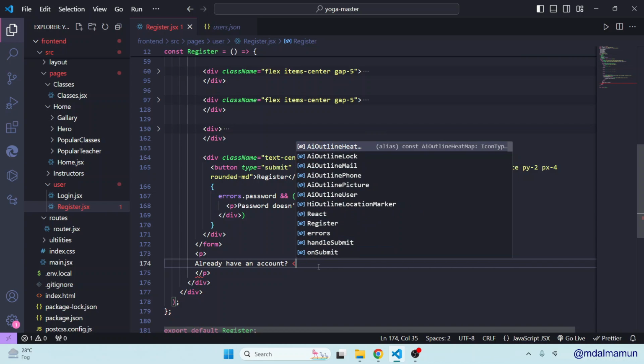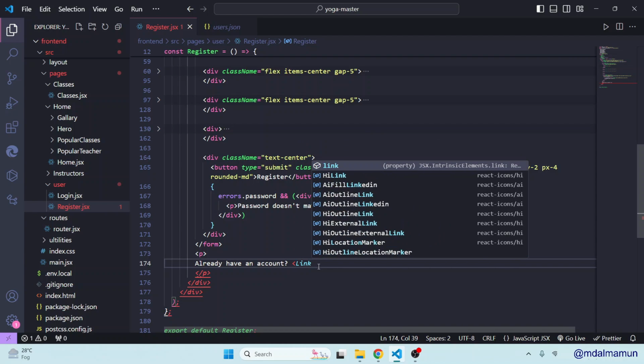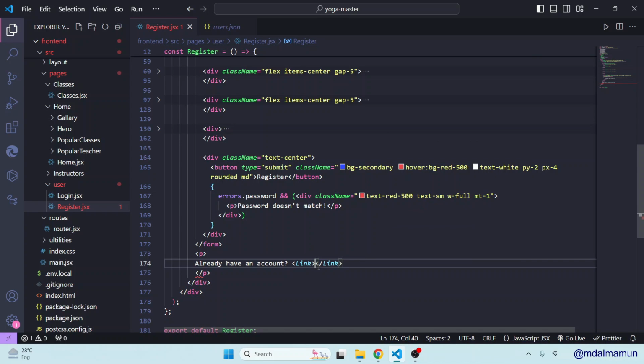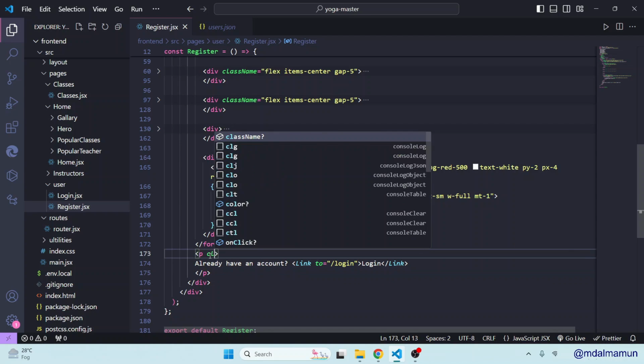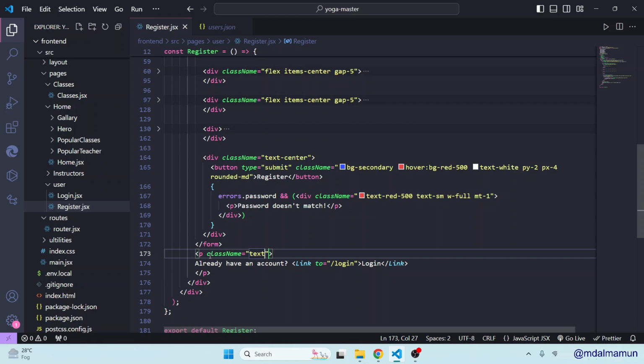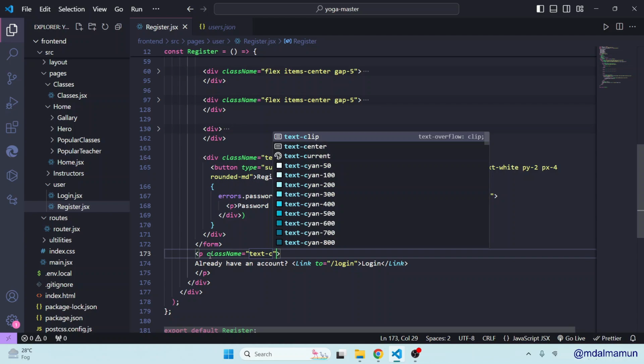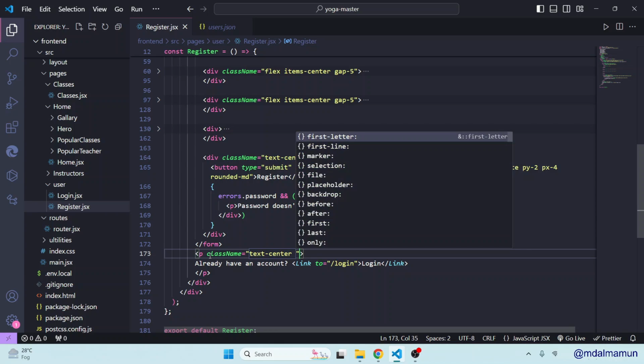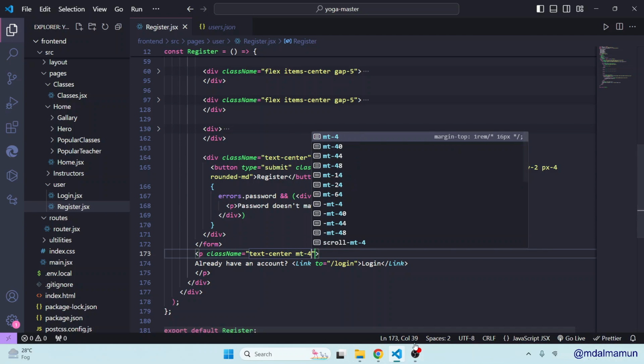Let me define link, that would be this. We can just define to, so that to will be slash login. Okay, so we can just define the class name. Here we'll define class name text-center, and margin top will be 4. So let me check it.